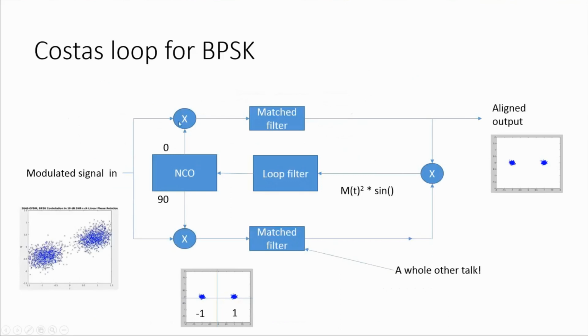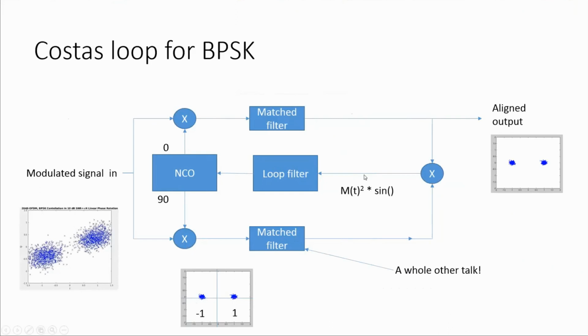We could look at this upper part, and it looks an awful lot like a phase lock loop because it is a phase lock loop. However, we added this lower branch, and what this does is we put a 90-degree phase shift in, and then we multiply this signal times this upper signal. So if the modulation is an M term, what we get is M squared. So if we have BPSK, when we square a -1, we get a 1. So no matter what state we're in, 1 or -1, this signal stays the same.